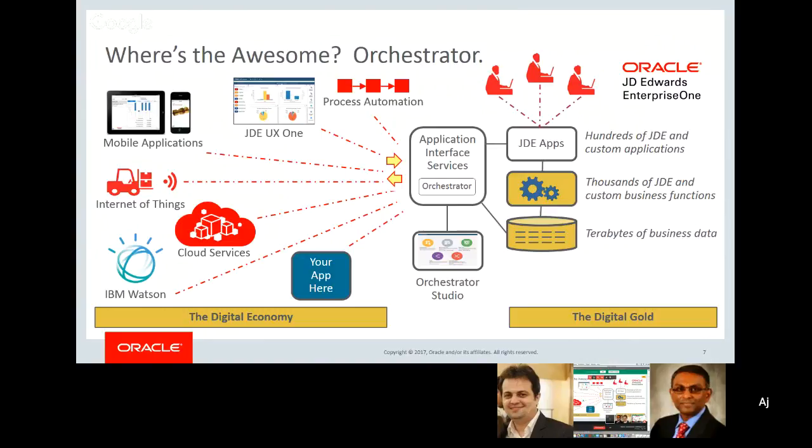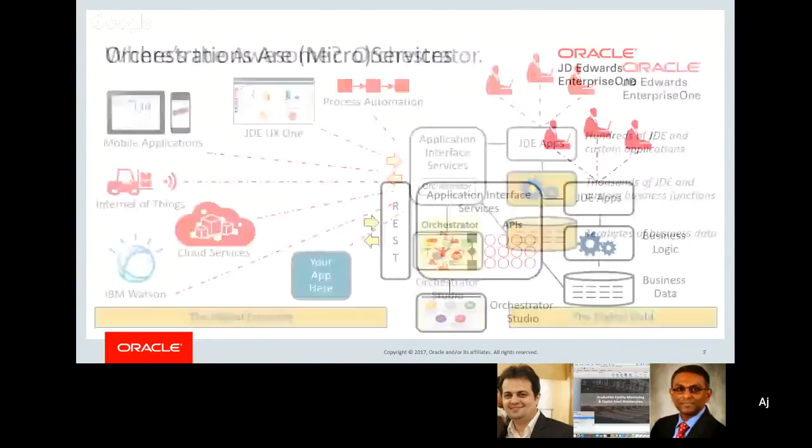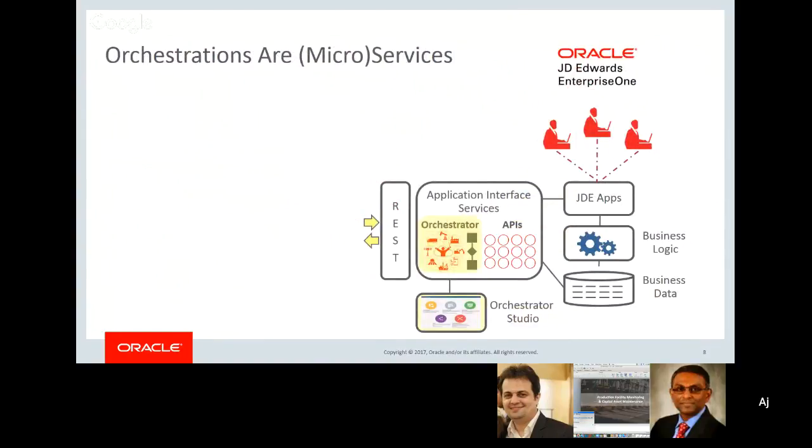But that gold is nothing more than a pile of metal unless you can take that digital code and exchange it in the digital economy. I'm excited about this Application Interface Services server and the orchestrator and the ability for JD Edwards to participate in the digital economy. So it looks sort of like this.